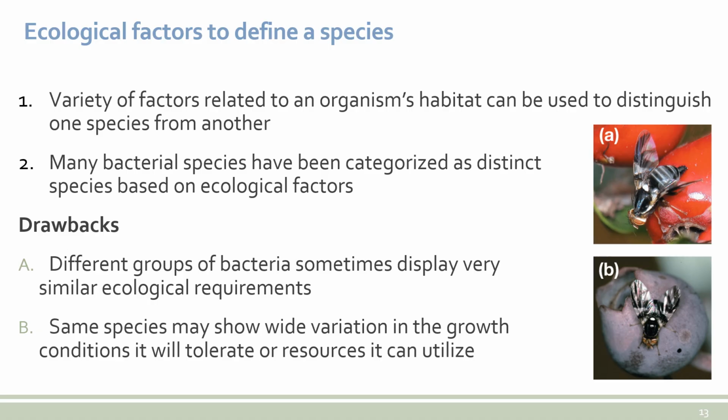So when we use the ecological species concept, we are looking at the organism's habitat. This one is useful for bacterial species and other groups whose reproductive status we don't know, or maybe we can't classify very well based on morphological characteristics, and so we can use this one as just another tool. So many bacterial species are defined based on ecological factors. What is their role in the environment? How are they interacting in the environment? What are they utilizing?